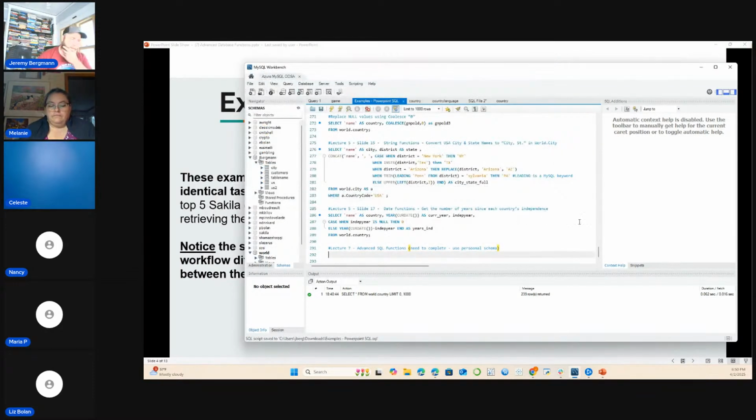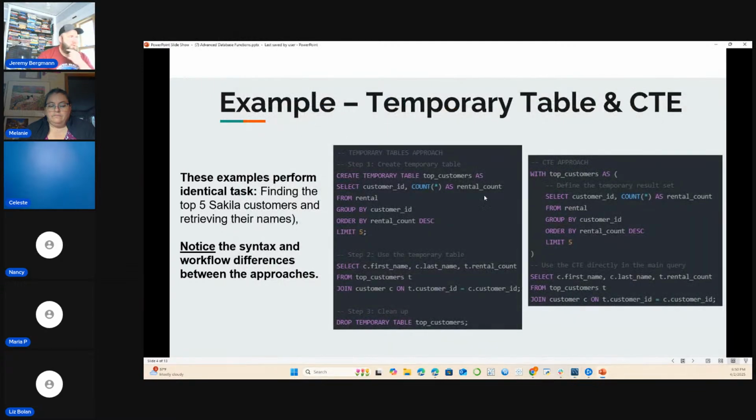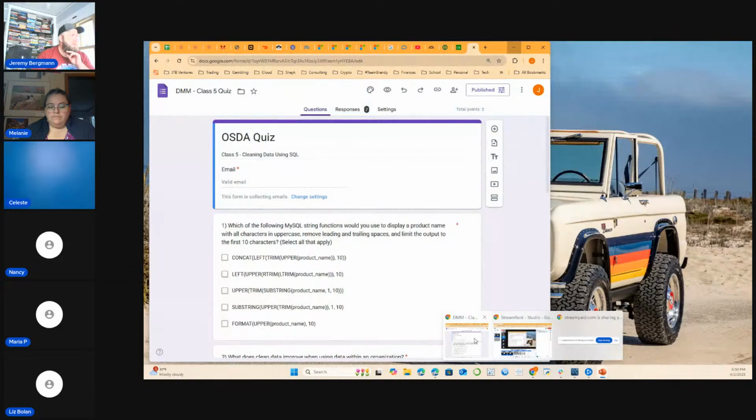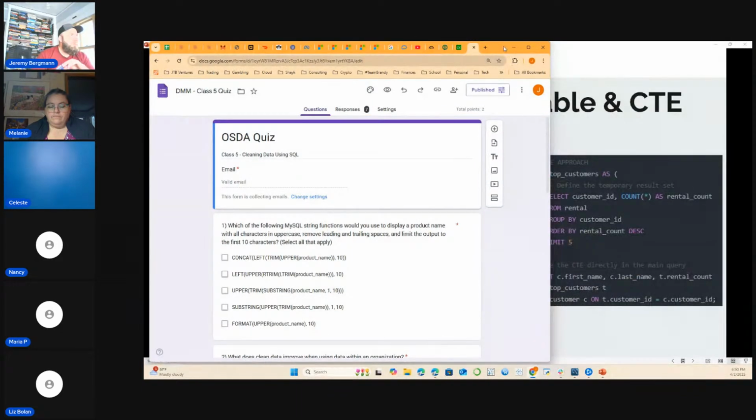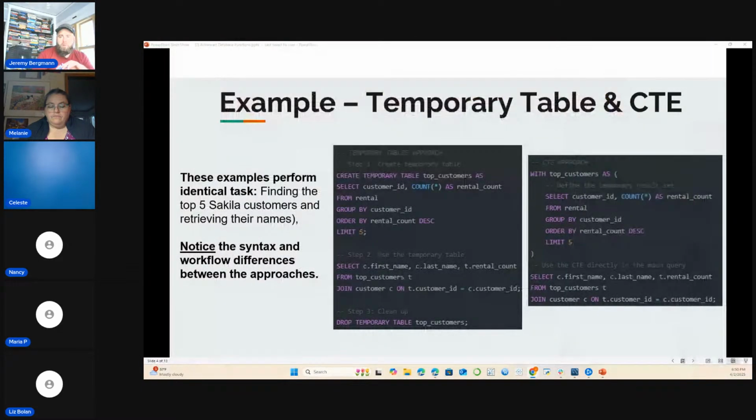So let's go ahead and run these 2 examples just for everyone to see. I need to open where I have these queries. Over here. Just one quick second.